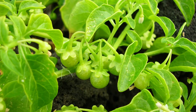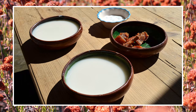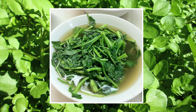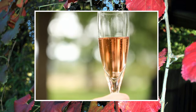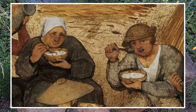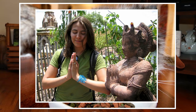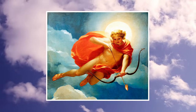And there's edible wild plants around, like California buckwheat for example, which can be added to the gruel, or watercress, another ingredient for soup. There's also grapes, native to the area. I've tried escaping wine, but wine has come chasing me, and I've not forgotten about acorns. Acorn gruel is perfect for peasants. And so, everyone is housed and fed and has a temple to pray at. Now I only need to invent some gods for them to pray to.